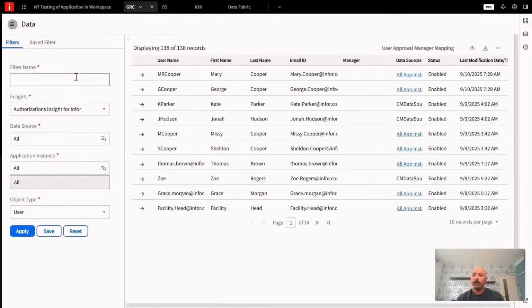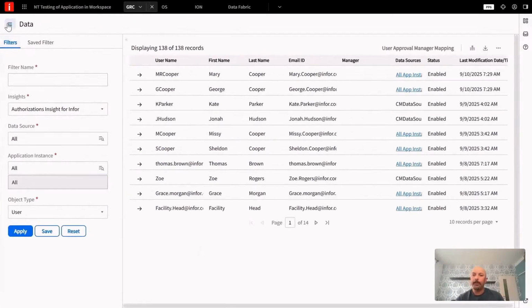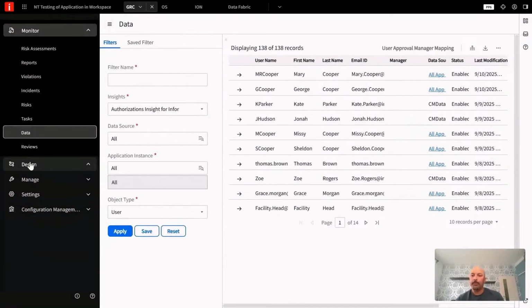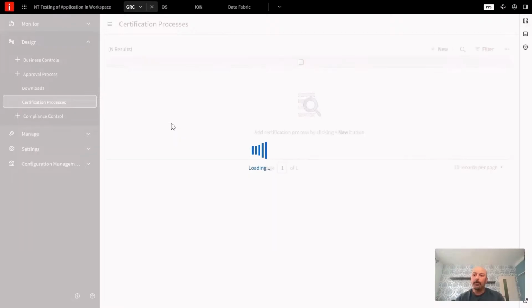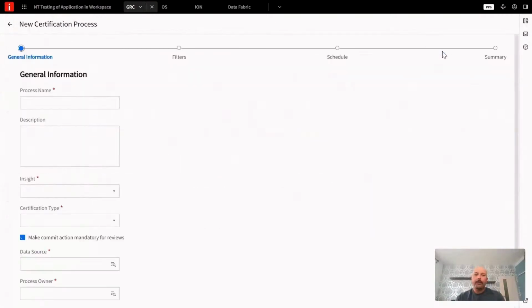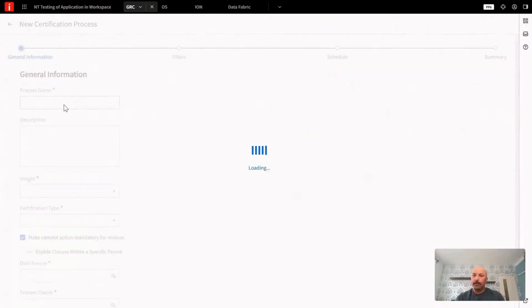So now comes the important piece where we can now run a certification review process and review the access of these users. So for that, you need to navigate to design, then you go into certification process, and here you can define a new certification process.